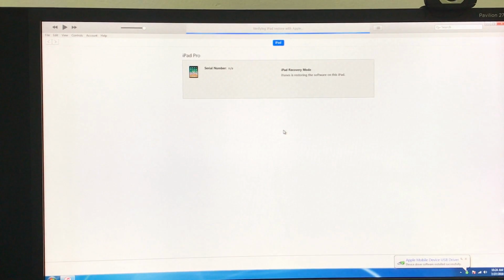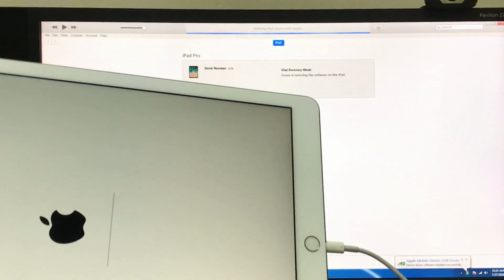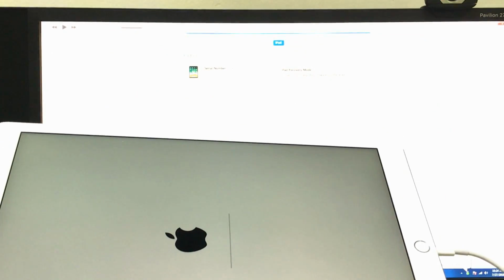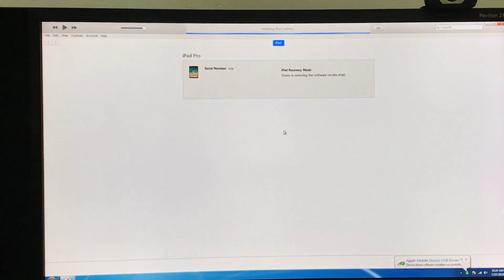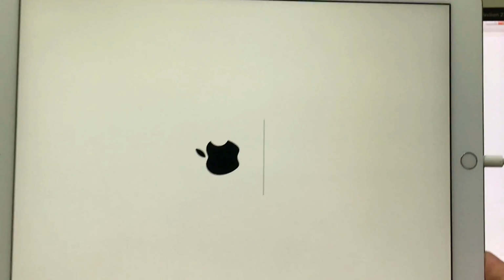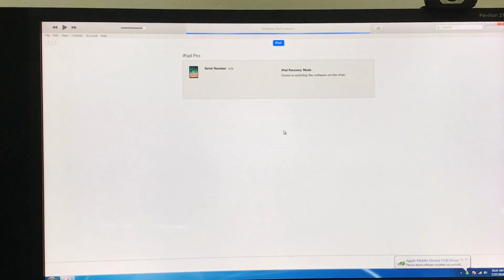So that's very important. You have to make sure that the device drivers install, and then your iPad should look like this. It's gonna kind of show the loading bar just like on the computer screen. So you gotta wait till it gets all the way to the end.